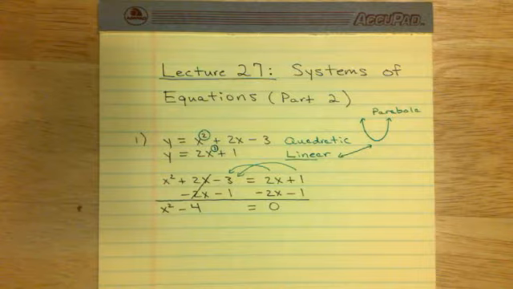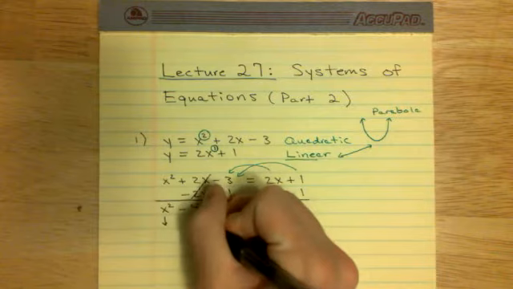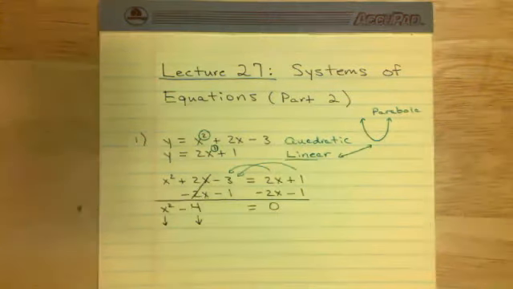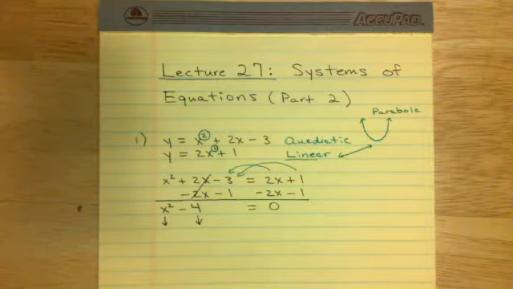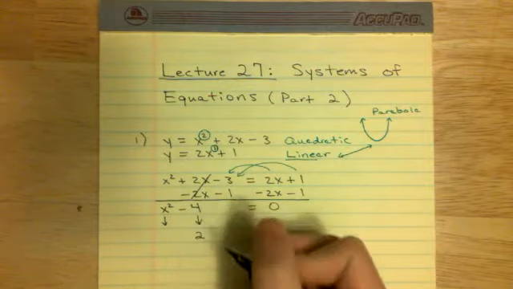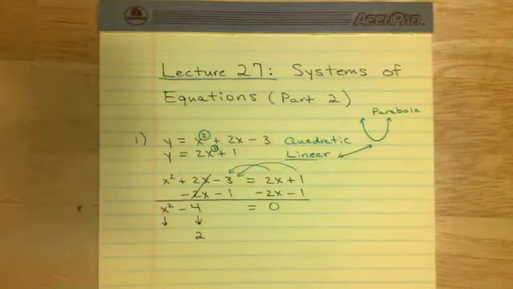And now I can make what's called my quadratic equation. What I'm going to do is I'm going to factor the left side. And since this is difference of squares, I know that I can take square roots at this point. I see a perfect square right here, and I see a perfect square right here. So now what's the square root of 4 going to be? The square root of 4 is going to be 2, right? What's the square root of the other thing, the x squared? That's going to be x.